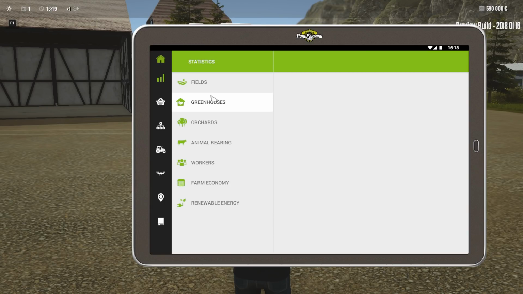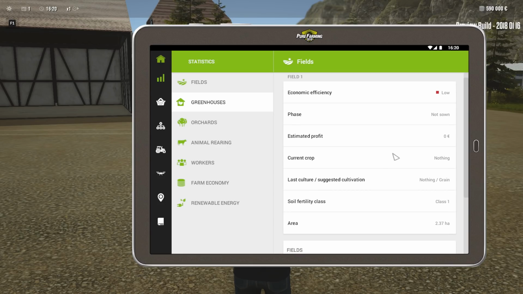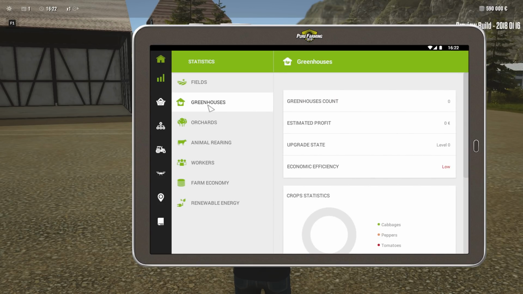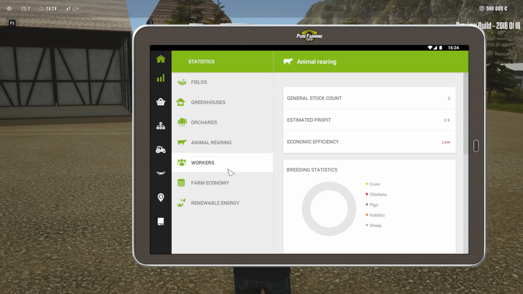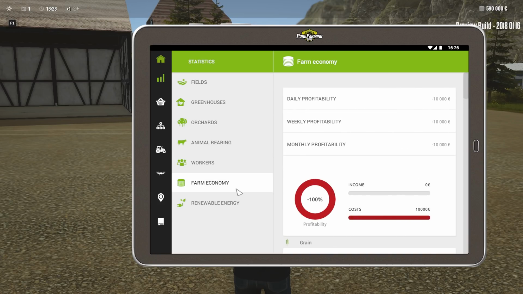So here we have fields. We just have the one field. Phase not shown. It's currently not doing very well. Greenhouses. That's cool. We can buy greenhouses, orchards, animal rearing. We can hire workers. Farm economy, negative 100%.